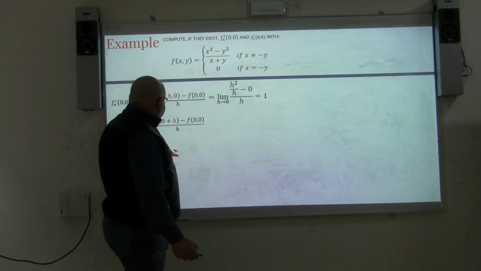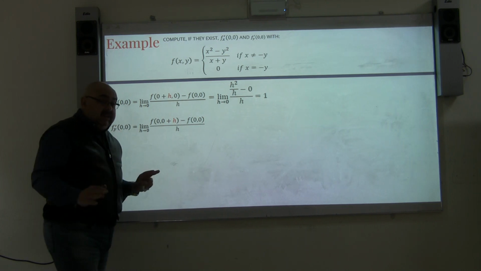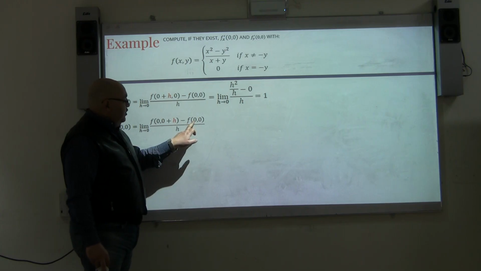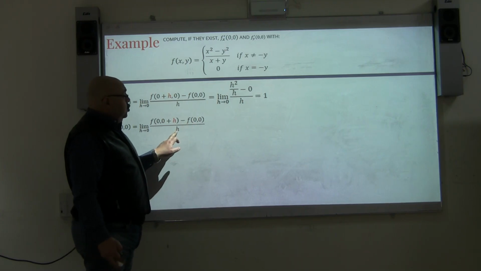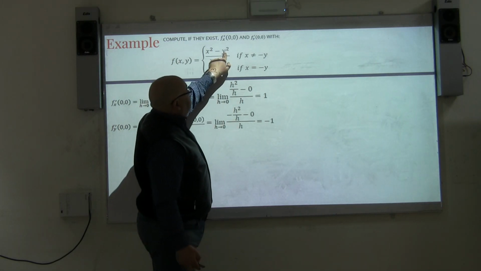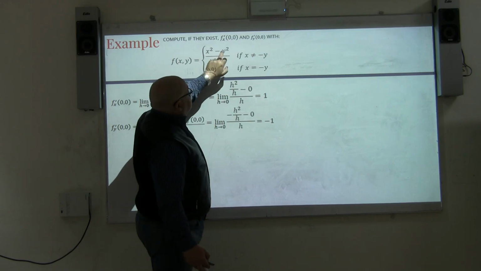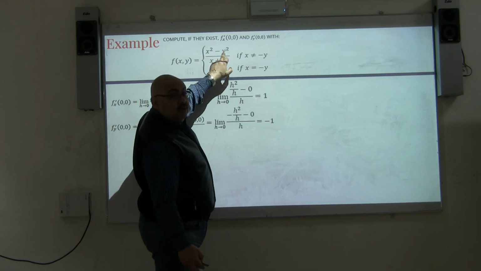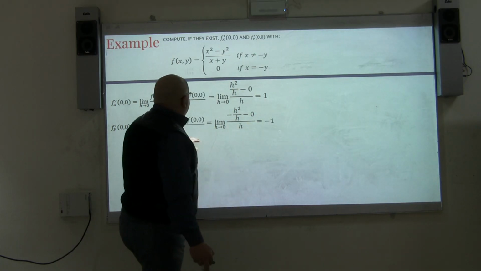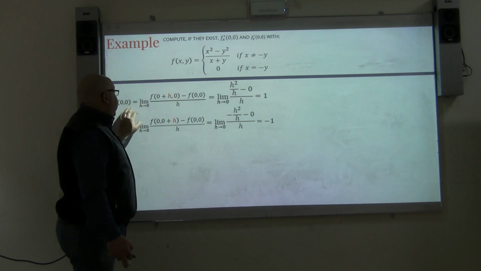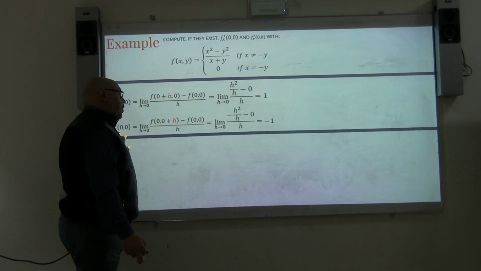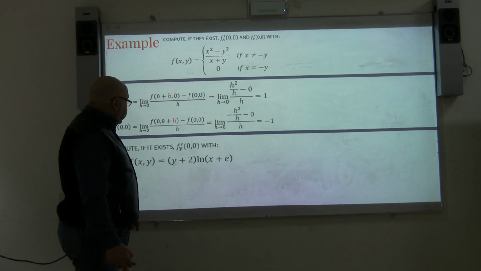If I want to get the derivative in the y direction, I will do exactly the same. It's going to be f at (0, 0 plus h) minus the f at the origin divided by h. And that will also lead to negative h squared over h. The negative sign is coming from here, because you are substituting with 0, then 0 plus h, which will be h to the power of 2. Then dividing, it will be negative 1. So if you are differentiating this function from the x direction, it will be positive 1. From the y direction, it's going to be negative 1, as you can see.